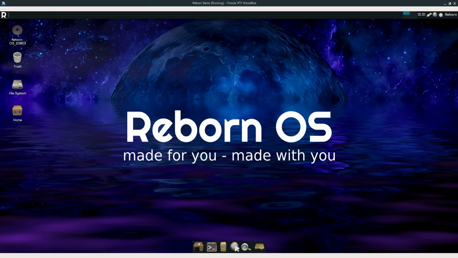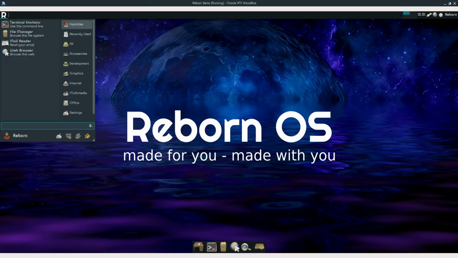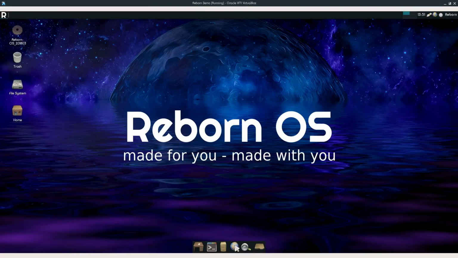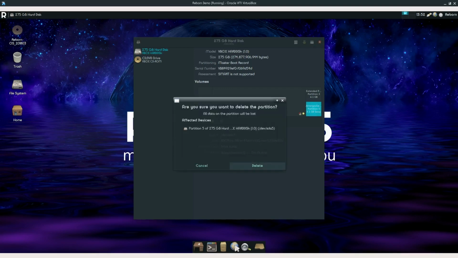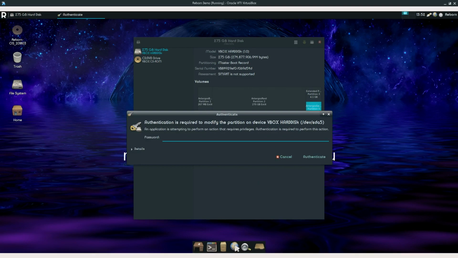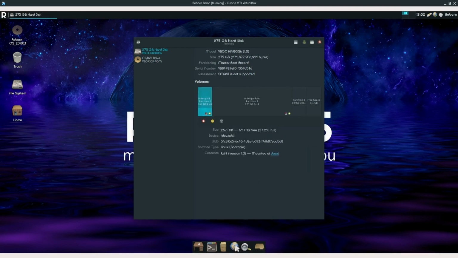Now let's reclaim that space that was used by the swap partition. There are a number of ways we can do this. I'm just going to use the disk utility again because I'm lazy and it works. So what we need to do is we come in here to first our actual swap partition, not the extended partition, our swap partition, and we're going to delete it. Next, we're going to go to this partition 3, which is an extended partition, and we're going to delete it.